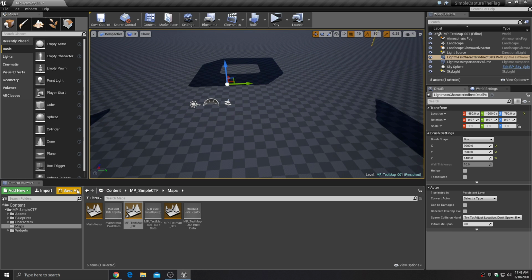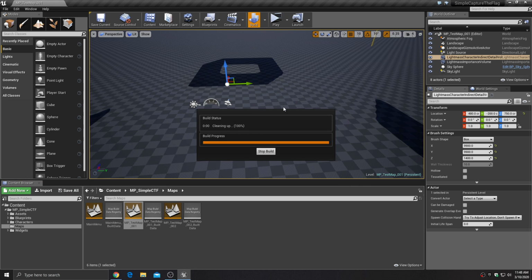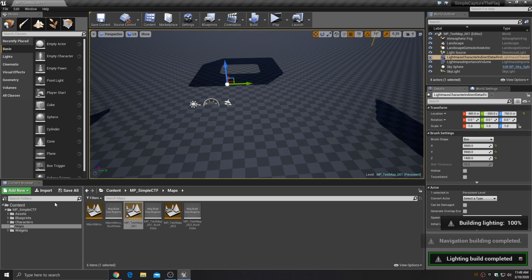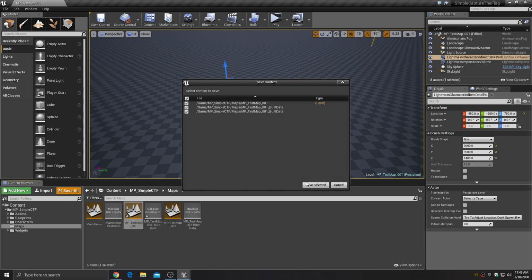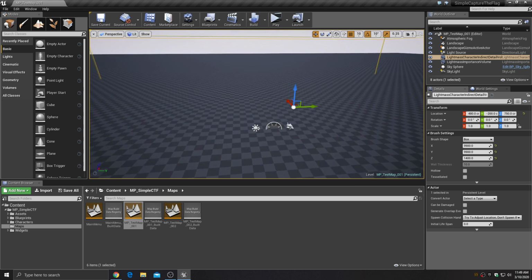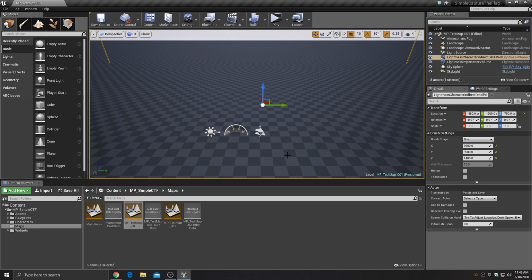So I'm going to go ahead and just hit save here. Let me actually build the lighting so that I can get rid of this stuff on the ground. It's stupidly easy to set a map up, unless you go fiddling around with changing the names of things, and then that's when things go AWOL. You can do it, but as I described a moment ago, the process is not easy. It's not as easy as I would like it to be, but it can be done.